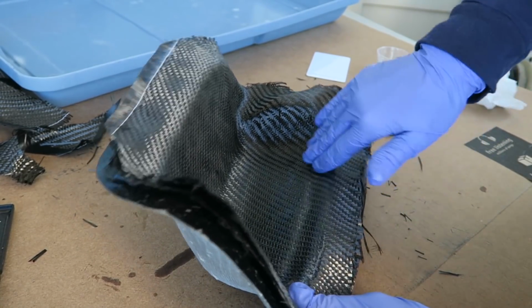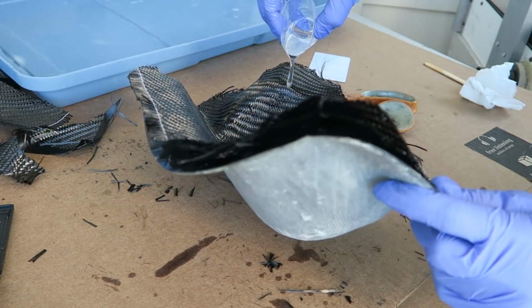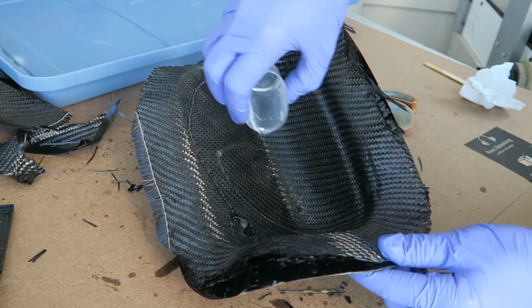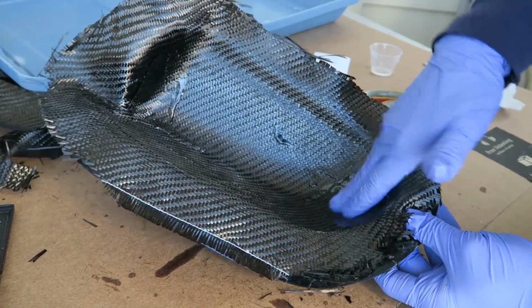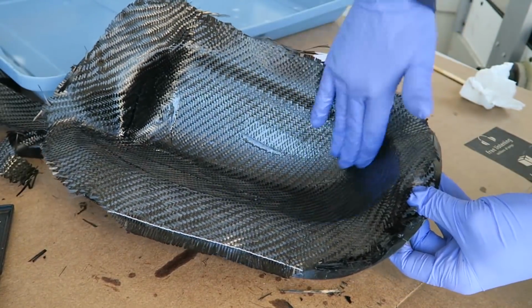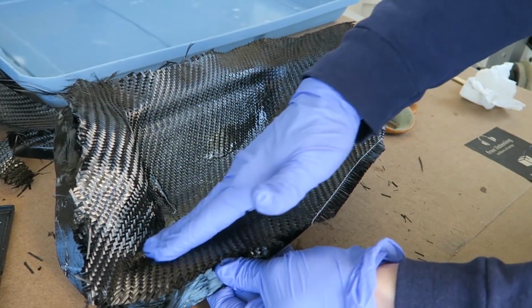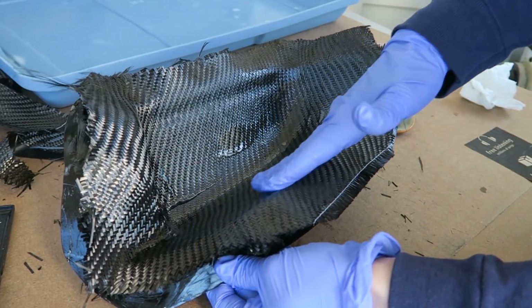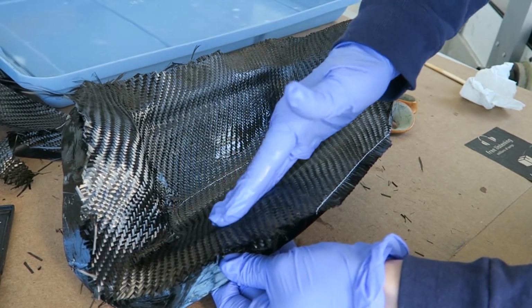As you can see, I had settled on the glove spreading method exclusively by this point for this part. It's just the easiest way. Nothing to catch on the weave and pull it out of place. Sometimes that happens with using a card or some sort of spreader. If you get a snagging edge, it can really damage your weave, but it does have its place.